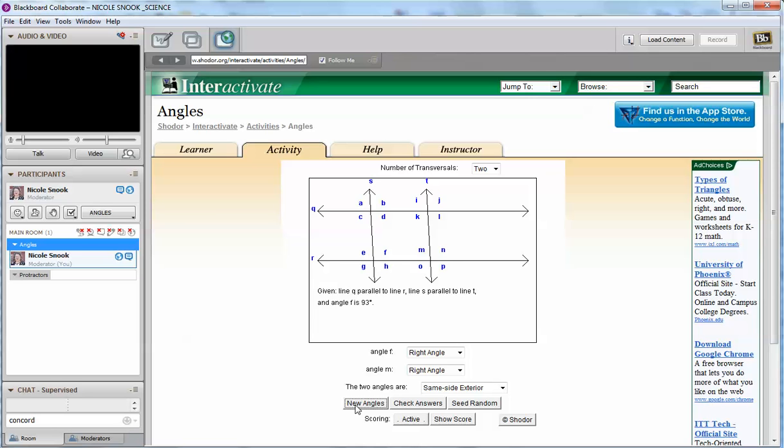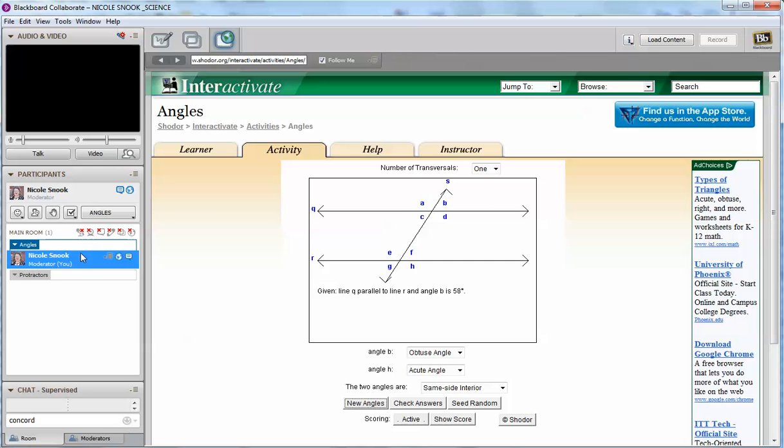All right, so I can get new angles, and I can get even more angles. I can set this up, and I can change this to 1, and I can practice again. This time it's asking about angle D and angle F, and I can go ahead and check my answers. Again, I get an incorrect answer, and we'll change that to same side, and we got that correct. And I can just keep practicing with this until I feel comfortable with it.